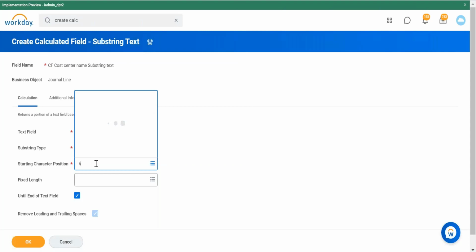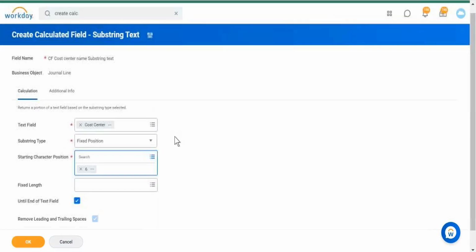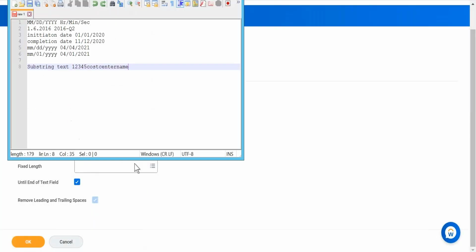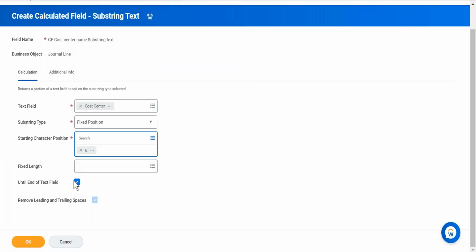I'm going to simply type it because yesterday we saw how to find these global fields. I want it from the sixth position. Fixed length would have been if I had just wanted the first three letters from the sixth position. Then I would have said 3. Fixed length means up till the third position from the sixth position, but it's not that way. I want this field up till the end of the text, so I'm just going to say until the end of text field.